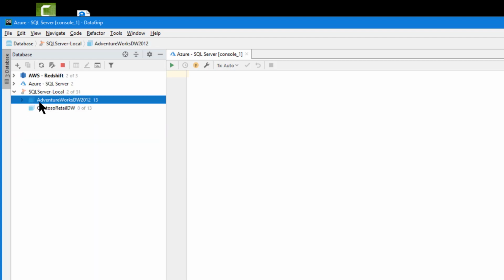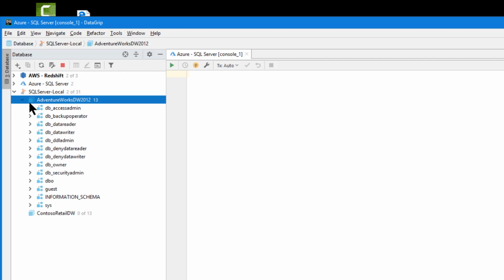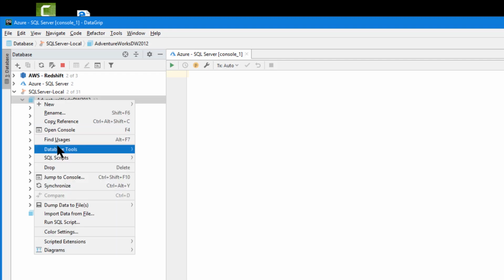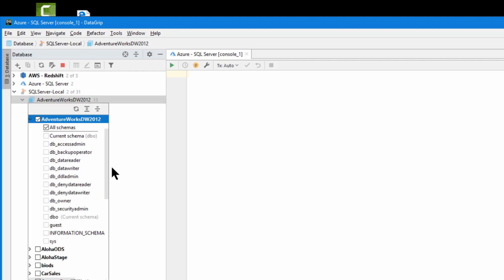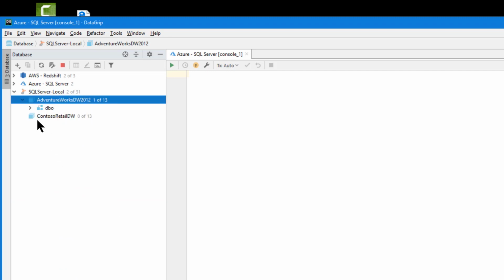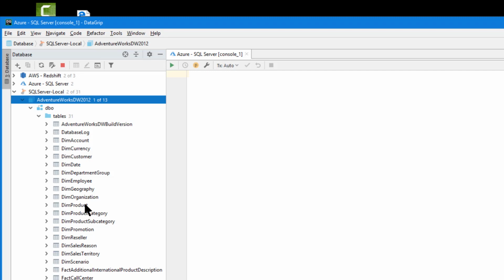Okay, so after a little effort there, I noticed that under Database Tools, Manage Shown Schemas, you also have schemas under there, right? We have our DBO and all that kind of stuff. So let's say I just want to see the DBO. I'm not sure whether they use other schemas in that database. But let's say we just do DBO, and then we can see all the tables in that case.